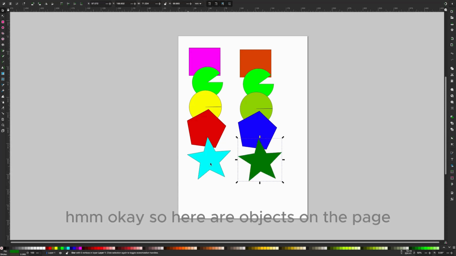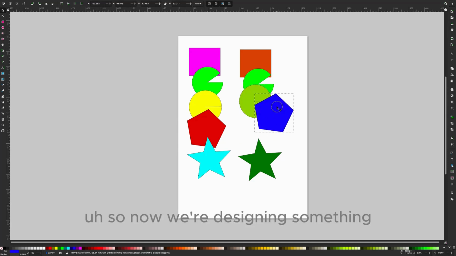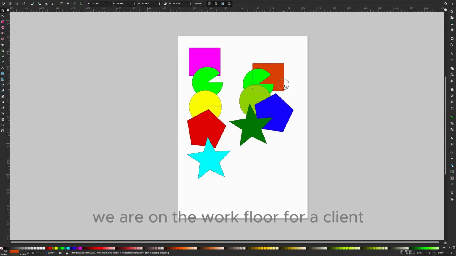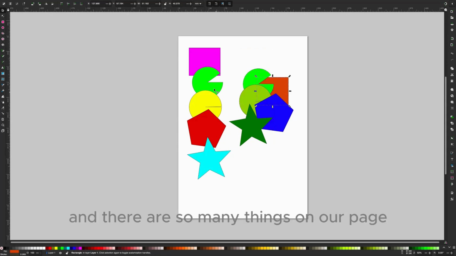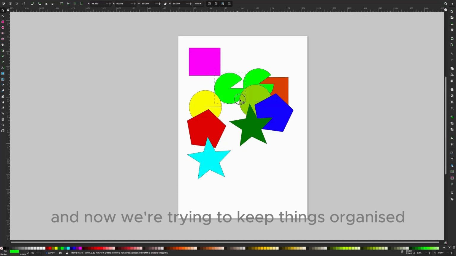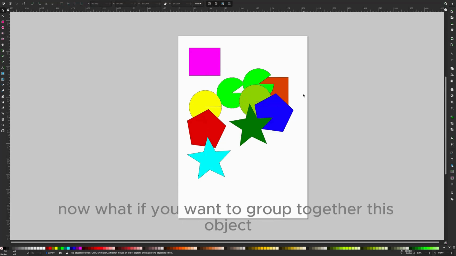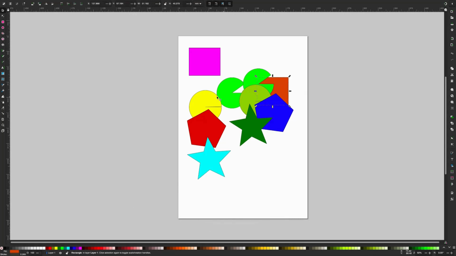Okay, so here are objects on the page. So now we're designing something. We're on a workflow for a client, and there are so many things on our page, and now we're trying to keep things organized. Now, what if you want to group together this object and that object?